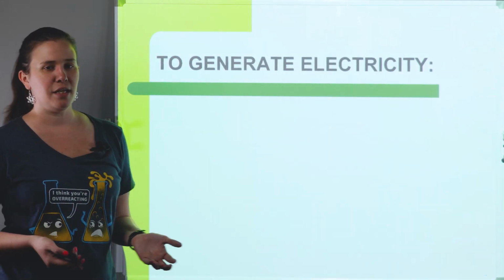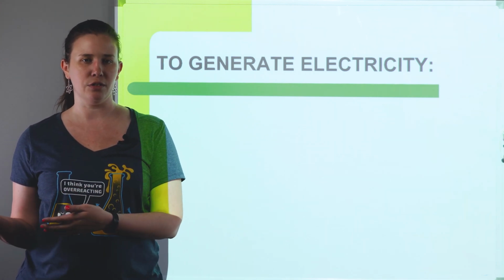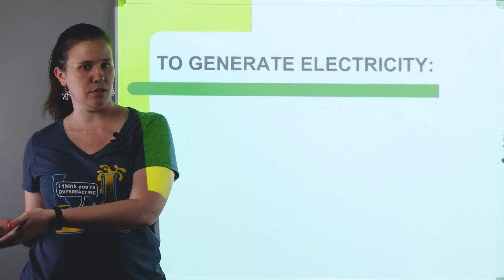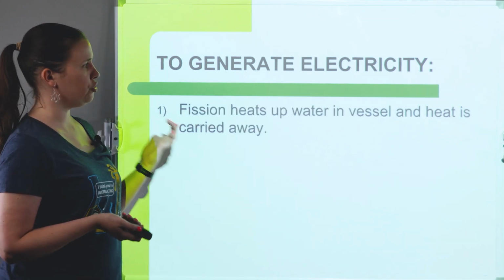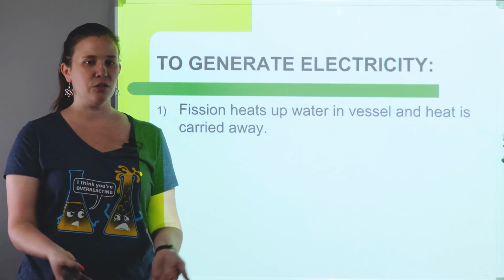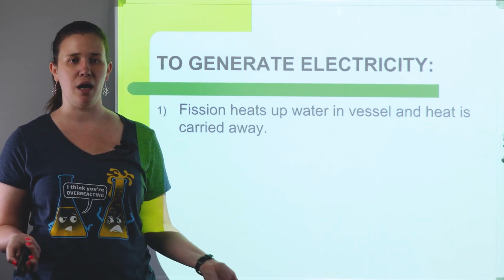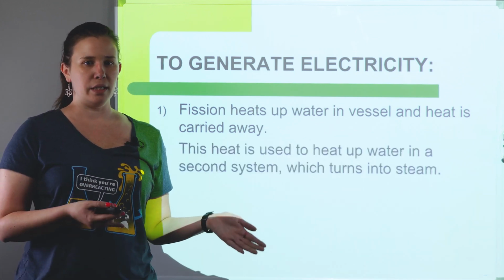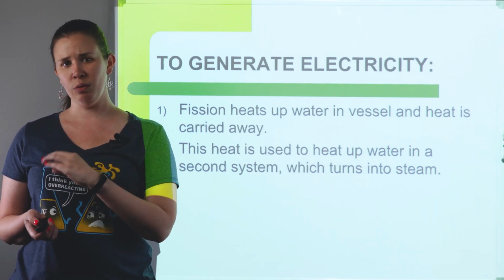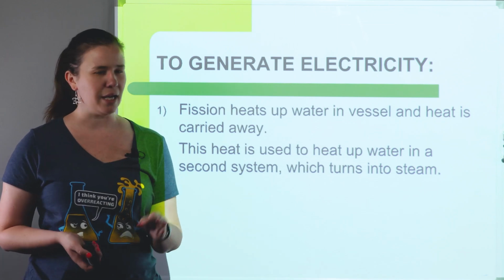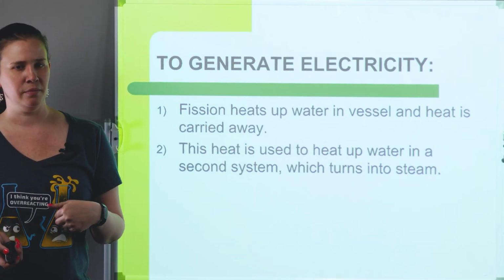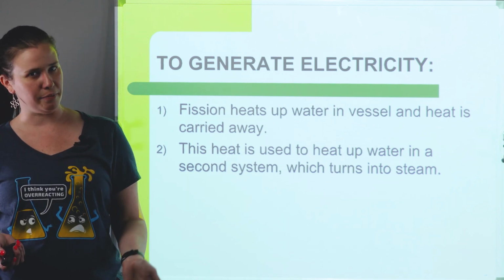Now let's talk about how this actually translates to generating electricity. How does having a fission reaction produce electricity? So the fission's job is actually just to generate heat. It's producing a lot of energy, and that's going to make things very hot. The water is then going to need to turn into steam, but there is a catch. We wouldn't want water that's in contact with radioactive material to turn into steam. Then we'd have radioactive steam.